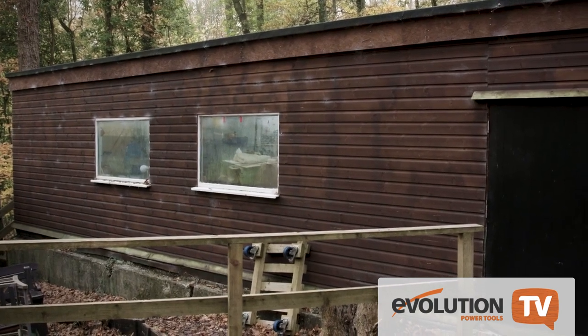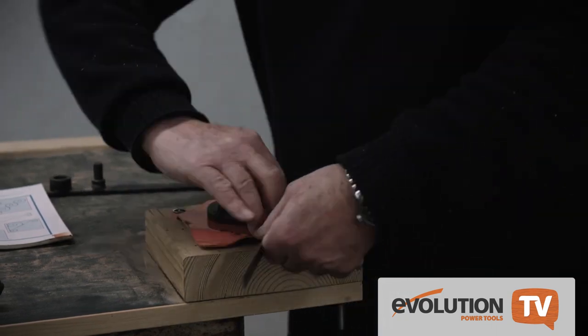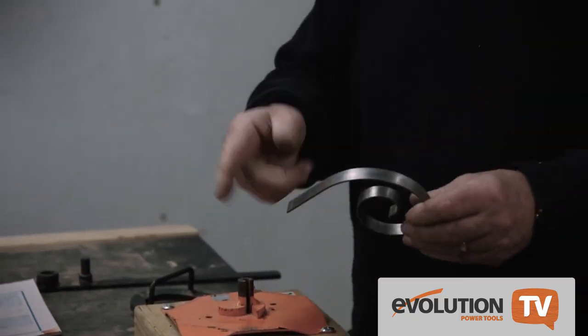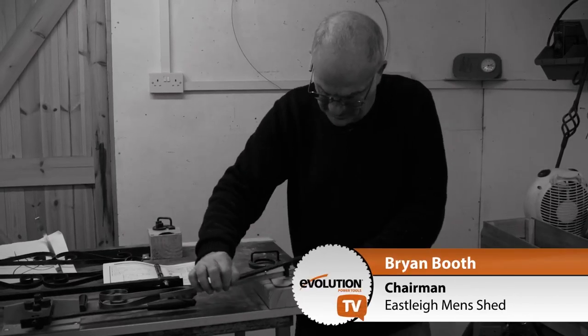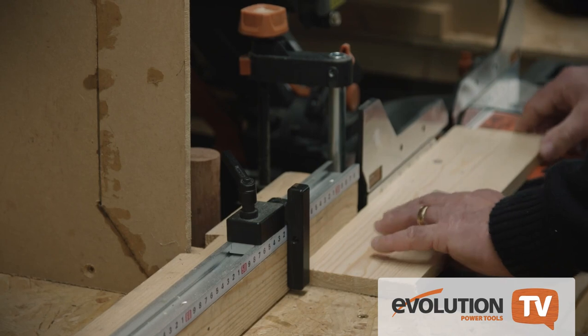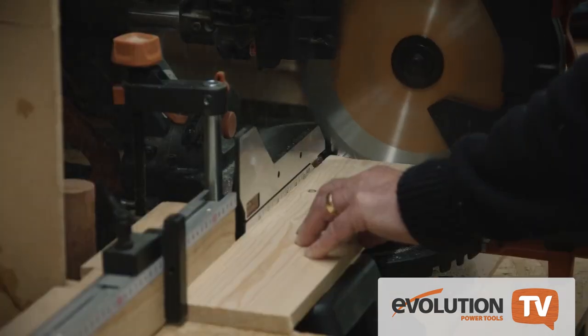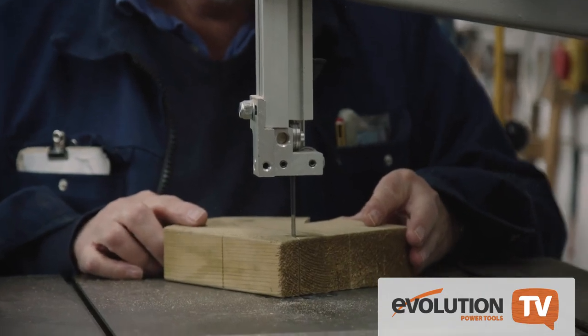I started my working life as an apprentice coppersmith and did various welding and fabrications and air conditioning. And in my final years, I worked as a cellar services engineer in the brewery trade, installing and maintaining beer pumps. So I've done all sorts of different things, so mainly working with metal or pipe work. I've learnt a lot of new skills here, I must admit, from some of the other people that come here, and that's what it's all about. So we do teach people to do things.